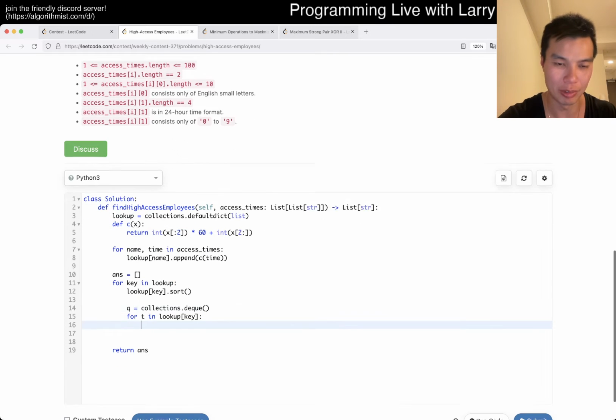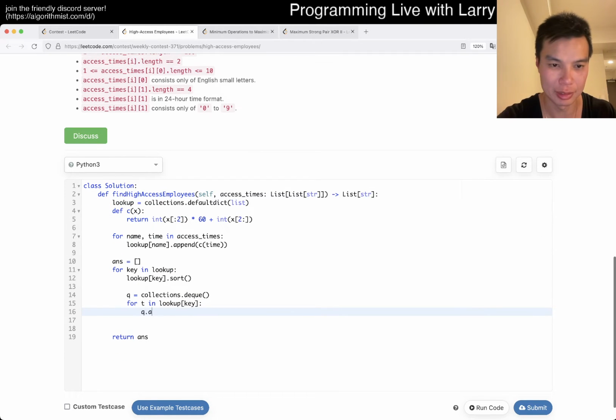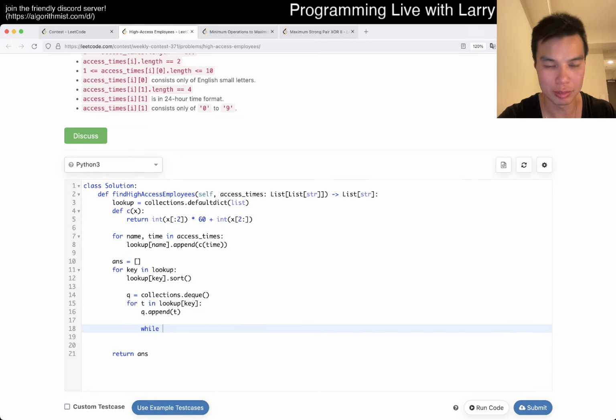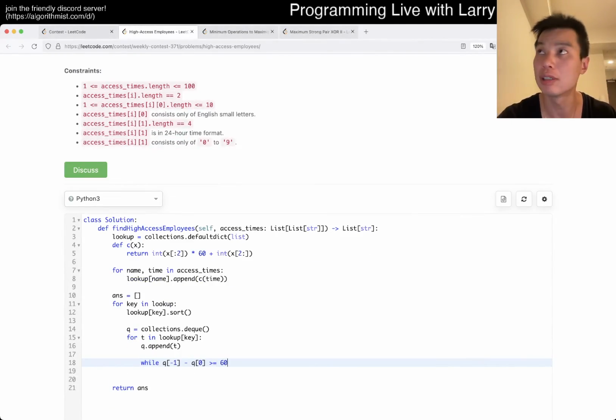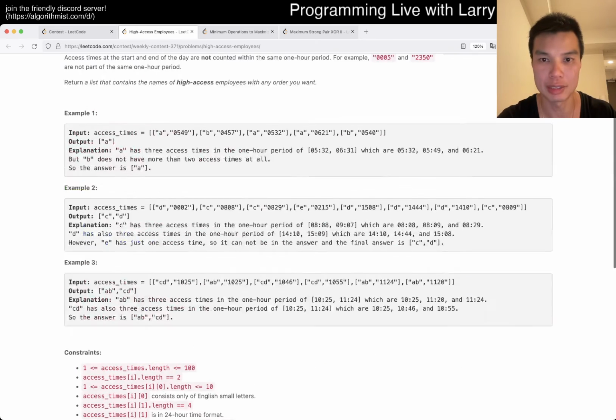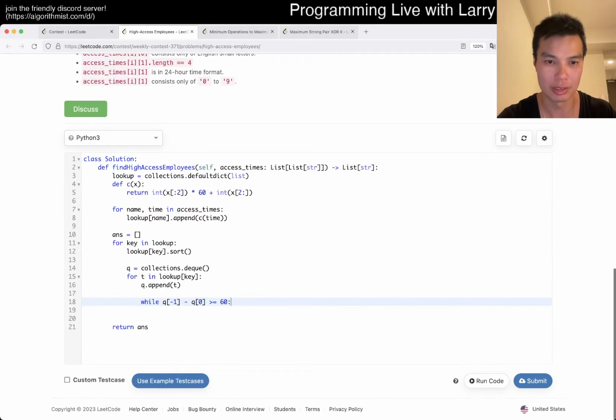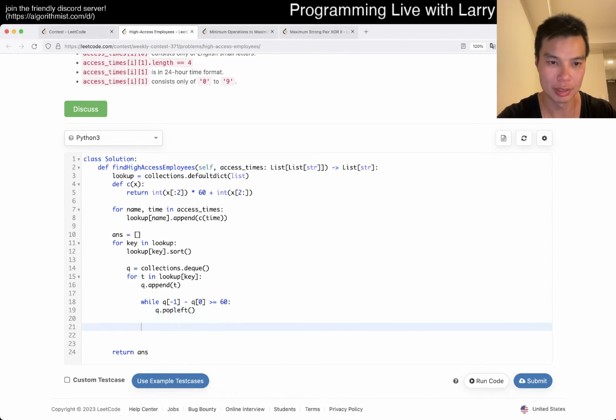I don't want to worry about things. While t minus q of 0 is greater than or equal to 60, right? Yeah. If it's exactly 60, then they don't count. Okay. So we pop left, right?